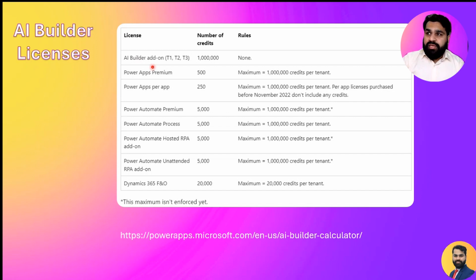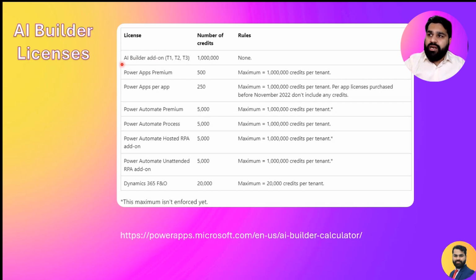These are based on the licenses. The licenses which we talked about till now all provide some number of credits. Okay, we talked about that. If you want to understand more, this is the website, AI Builder Calculator. We can always check based on our particular use cases, based on the estimated number of document intelligence or extraction operations which will be required, how many AI Builder credits will be required in that case, right?